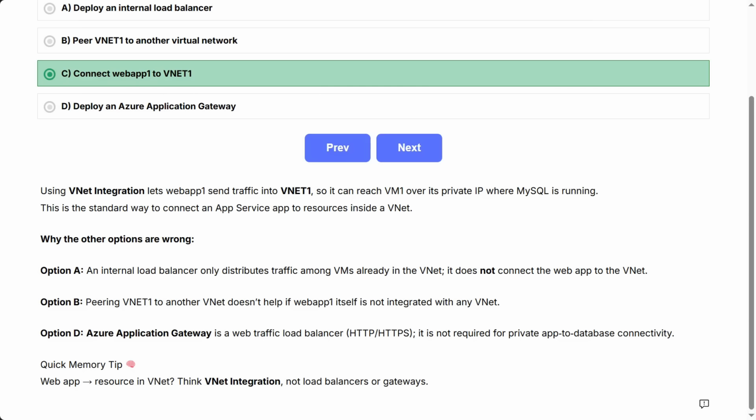It does not connect the web app to the VNet. Option B. Peering VNet1 to another VNet doesn't help if Web App 1 itself is not integrated with any VNet. Option D. Azure Application Gateway is a web traffic load balancer for HTTP/HTTPS. It is not required for private app-to-database connectivity. Quick memory tip: web app reaching resources in a VNet? Think VNet integration, not load balancers or gateways.